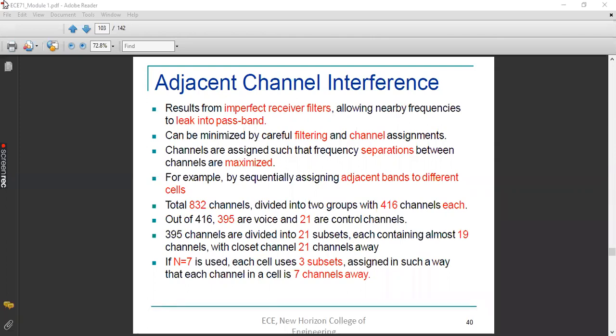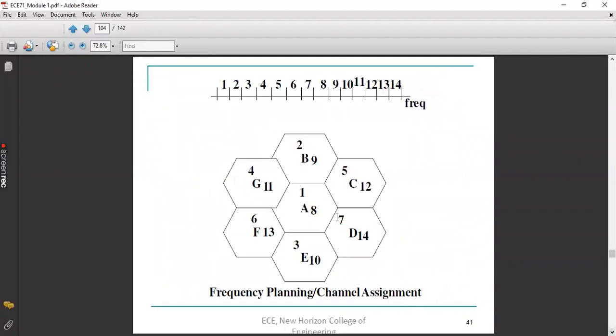In terms of frequency, they may be close to each other, but we should allocate the frequencies or bandwidth to the two cells in such a way that they are far apart from each other, or there is some gap between the two bandwidths. Clear? This can be made more clear by looking into this example. I'll show you. See, in this example, you have a cluster which is composed of 7 cells. Okay, you know what is a cluster? Cluster is nothing but a set of cells.